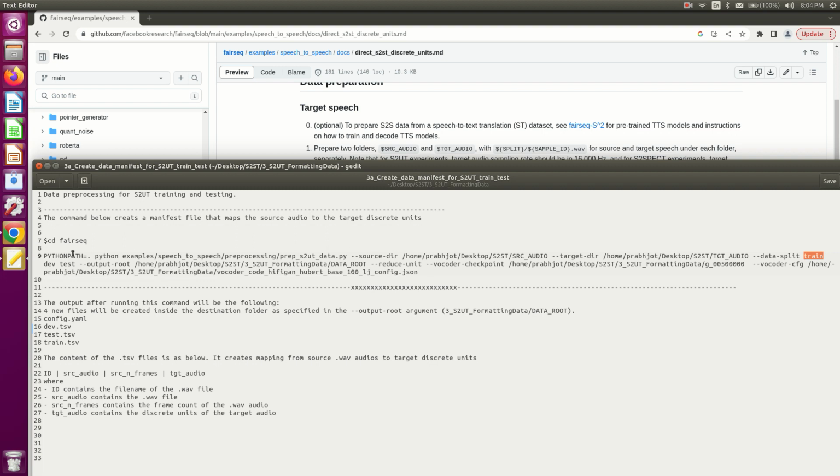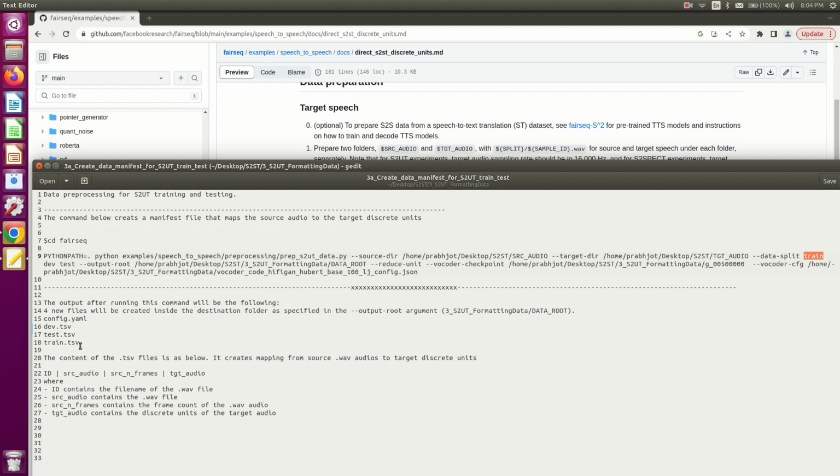After I run this, I'm going to get an output that consists of 4 different things. I will have a config.yaml file, and I'll show you what that looks like. And then I have a TSV file for each of my splits: dev, test, and train. So let's go inside the data root folder here.